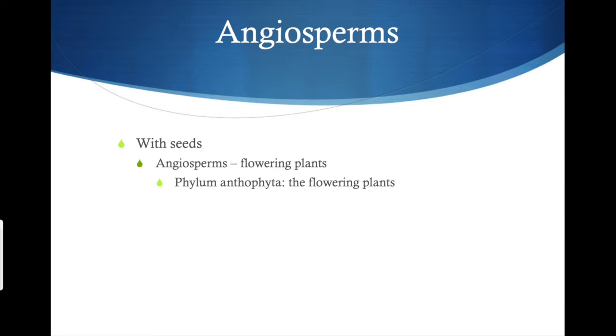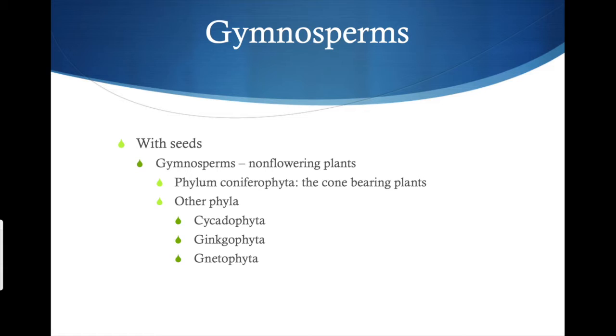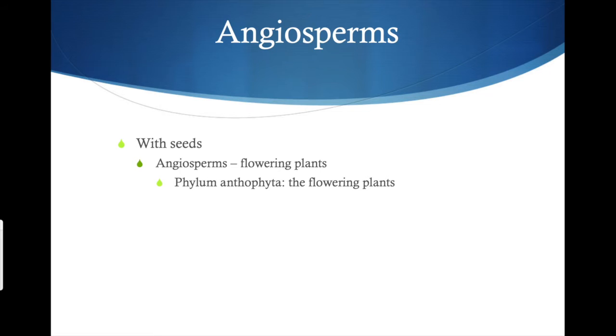So we talked about gymnosperms. Those are non-flowering plants. So we're talking about, if you go here, you can see these are plants with seeds, right? Gymnosperms are plants with seeds, okay? But these are non-flowering plants, right? Angiosperms are plants with seeds, okay? We're in the category of vascular plants with seeds, and now even more, those that have flowers, right? Flowering plants, okay? The Anthophyta is the phylum of flowering plants, okay?